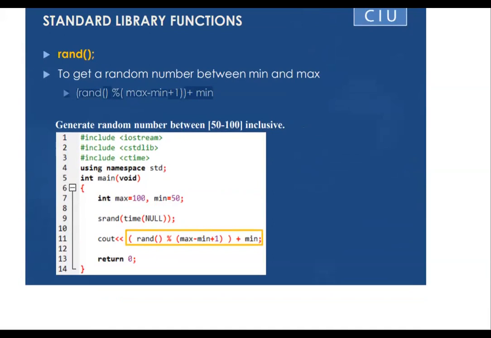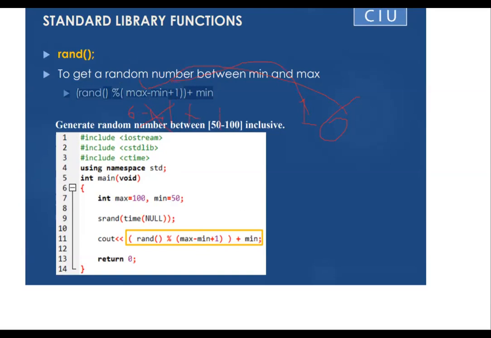So if you want to, for example, get a number between 1 and 6, what you need to do is put the max value as 6 and 1 as the min value. So what you have in here is 6 minus 1 plus 1. These will go right over there. So inside you will have 6 round plus 1.